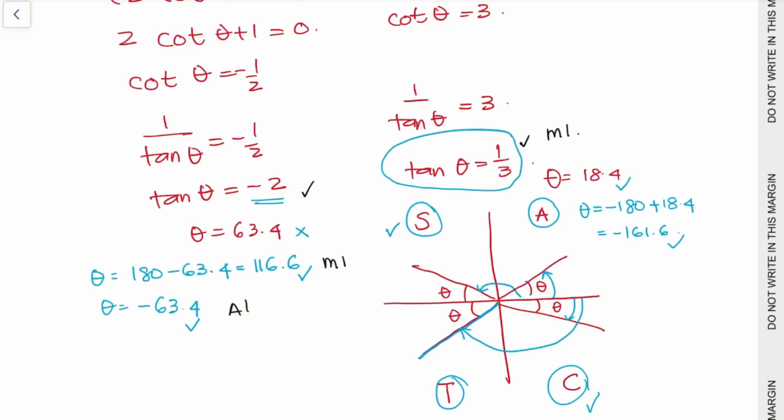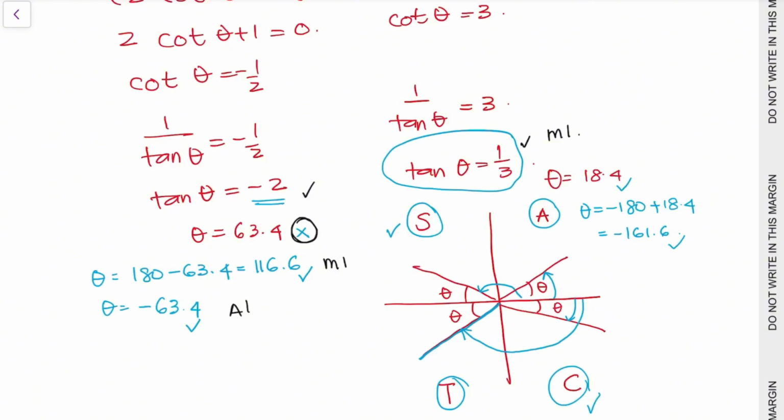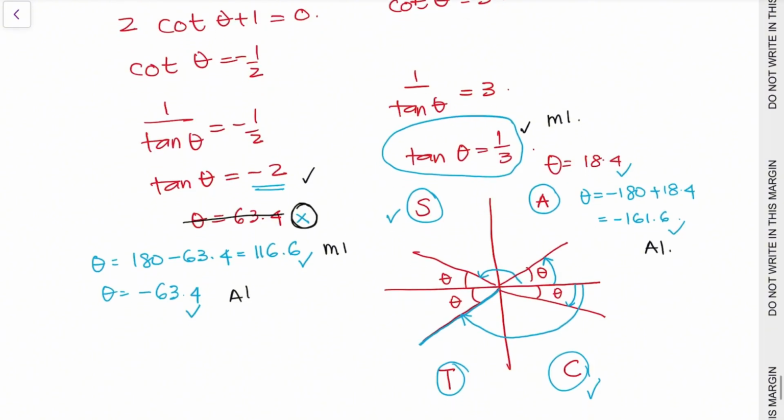But remember, if you did not put a little cross over here, that would be read as your extra angle in the range. Right? So you have to be careful. You need to check whether that is an answer that you want to submit to your examiner or it's not. If it is not, then you have to make it clear that that's not part of your answer. Make a little cross, or you can just cross it out using a line like this. All right, so only 4 would be needed. So that is A1. Moving on.